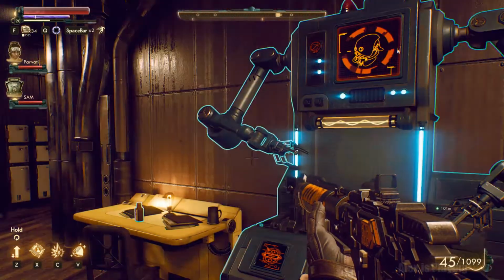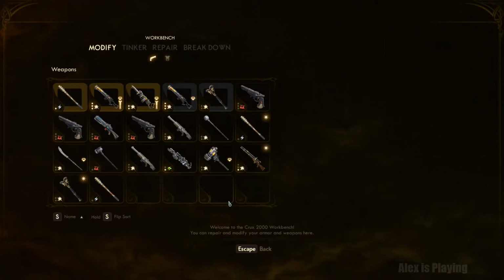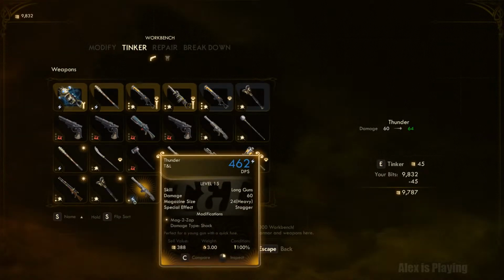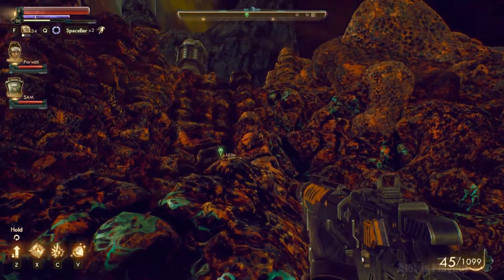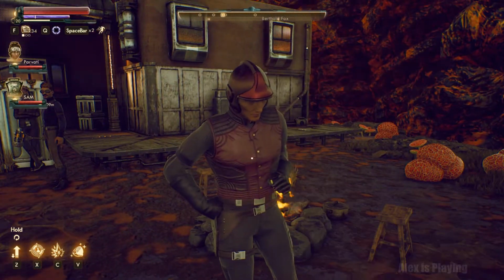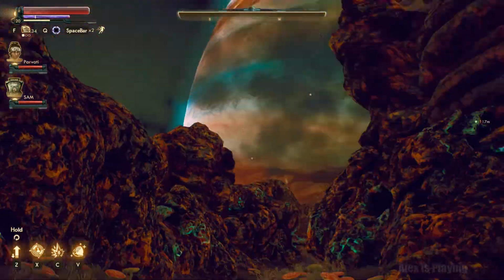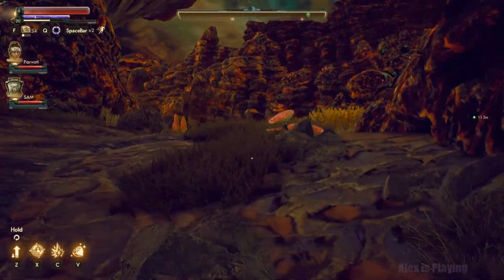Let's go here. Yeah, here. And I'm gonna check out. Wait, what? Tinker? And this. Oh, you don't have any slots though. That's why I'm gonna keep my gun. So, would you like to help? No, I'm gonna go for myself. I can do this. Easy peasy, people. Easy peasy. But you know what?